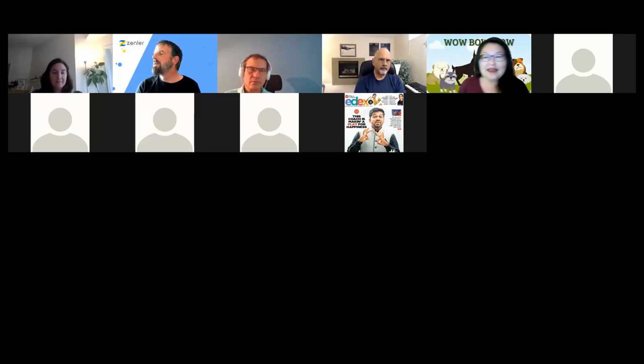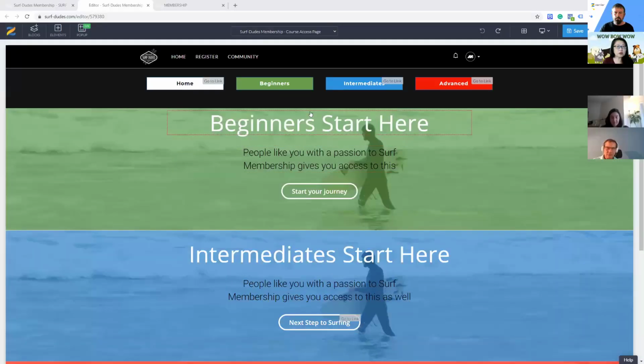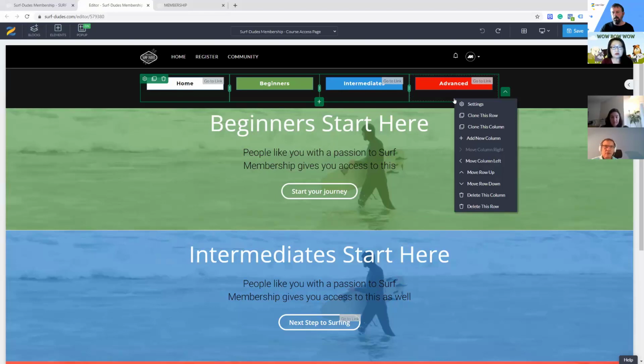Yes. Hi again. So you had the 4 blocks you originally started with, and if you wanted to add another block in the menu, how do you add it to the same row? Can you do that? Linda, yeah, absolutely. We can add a new block in there. So let me show you. Let me just share my screen. Or a new element? I don't know what it's called. Yeah, elements. If you right-click the row, you can actually add a new column.